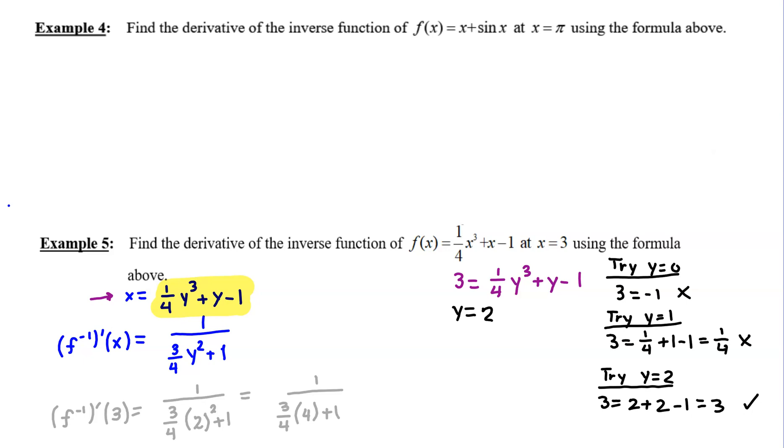And then we just simply simplify this. You wouldn't even have to simplify this as if this were a free response question, but typically these problems are found on the multiple choice section of the AP exam. And in any event I'm going to get 1 over 3 plus 1 which is 1 over 4 and that will be my answer.